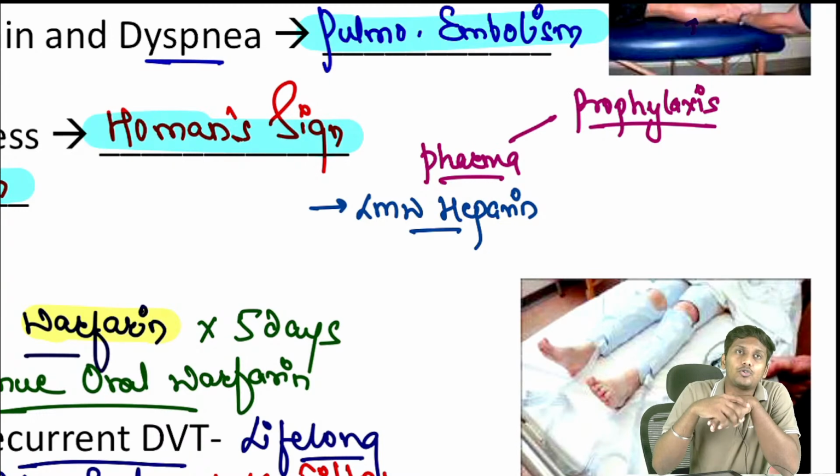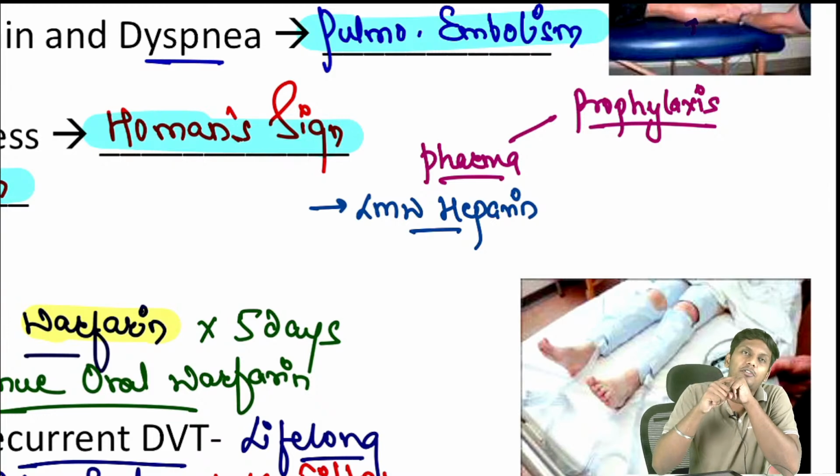But as I've told you, the patient underwent a major surgery. For example, exploratory laparotomy. Now, after exploratory lap, the patient cannot walk on the first or the second day itself. The patient has to be in the bed for at least 5 to 6 days. So in that condition, definitely the risk of DVT is going to increase. So for such patients, if you feel the risk of DVT is too high, you can either go for a mechanical prophylaxis or you can go for a pharmacological one.